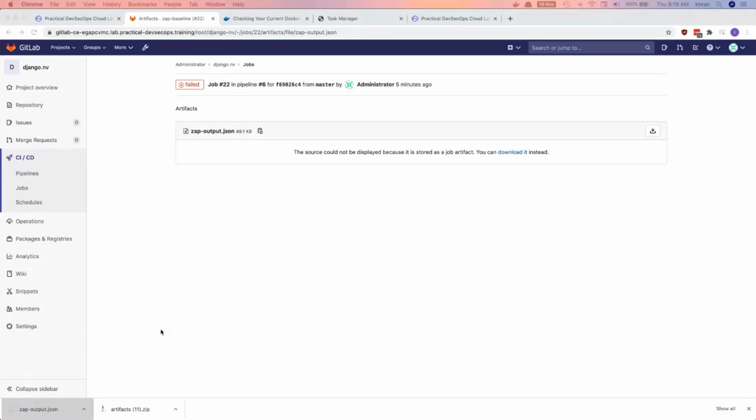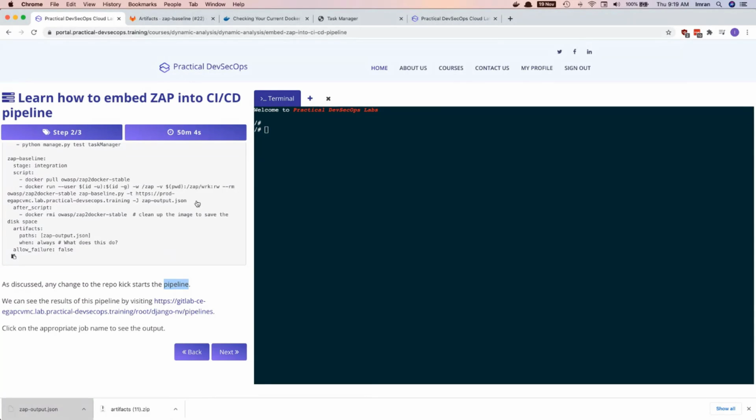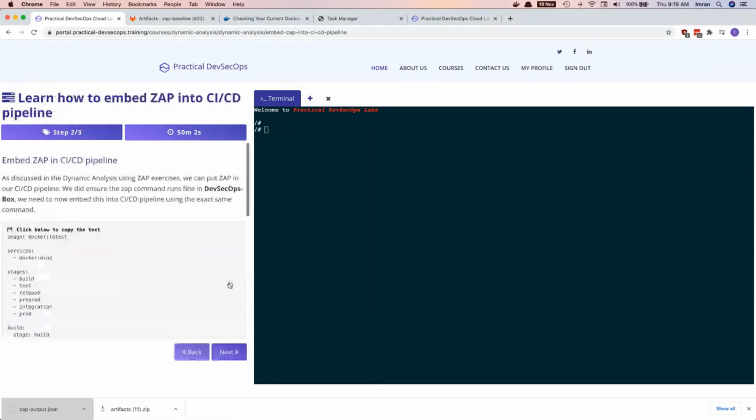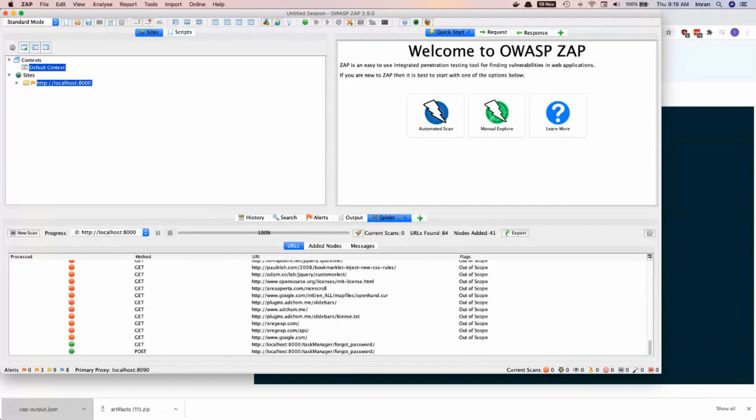It can be pretty easy as long as you know what you're doing. There are other techniques you have to know about, like path, when, and allow failure and whatnot. So let's move on and talk about other ways we can leverage this automation.